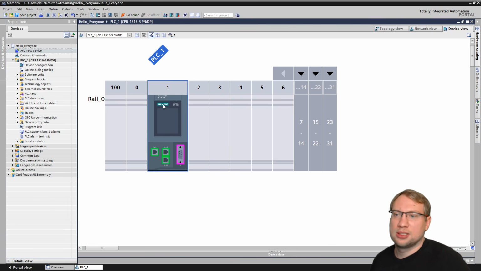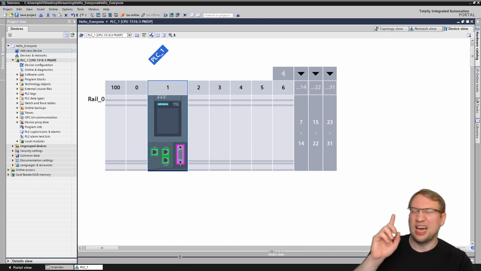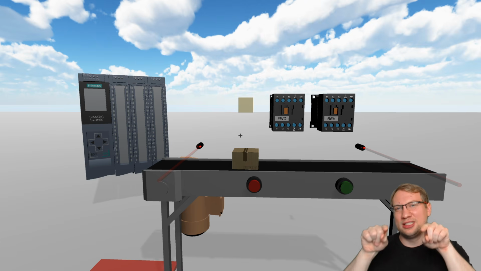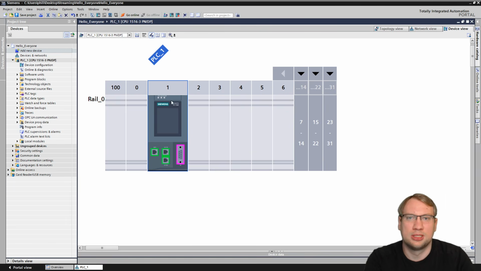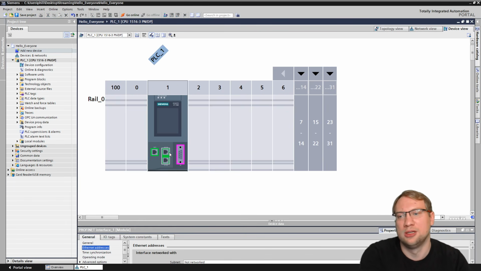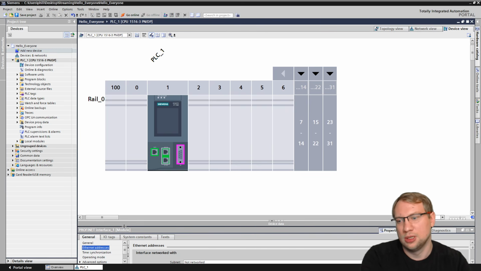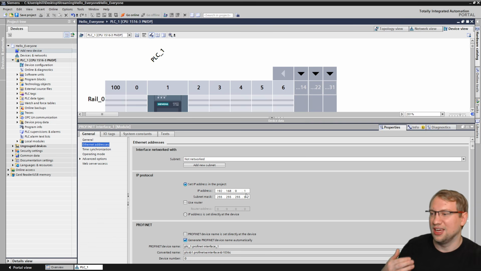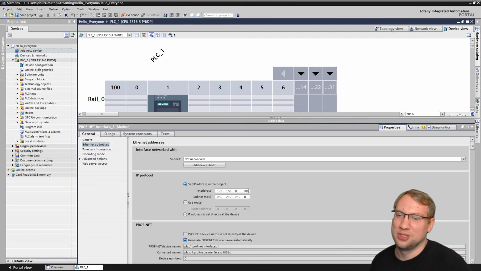So right now there's actually nothing we would need to do here. If we have a standalone system, we don't need to do anything. I just have to do 2 things because I want to communicate with my simulation here. In my simulation, I have programmed a specific IP address. So if I use this PLC, it needs a specific IP address. So I can just double click here on those so-called ports. And here I need to type in the specific IP address that I have in my simulation software as well, which is exactly this.